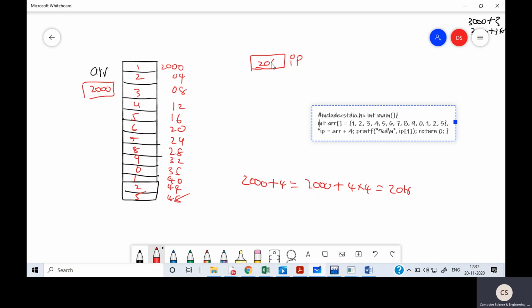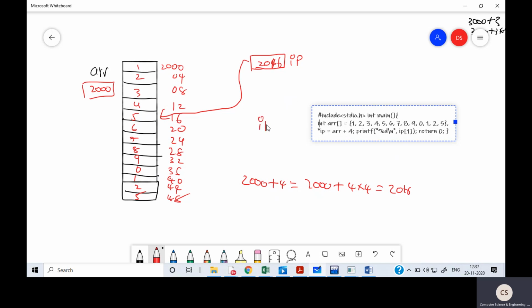So 2016 is stored here. That means it is pointing to this element. I told you that once a pointer points to an array, you can treat it as an array.